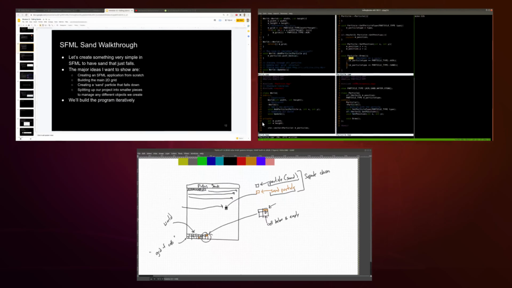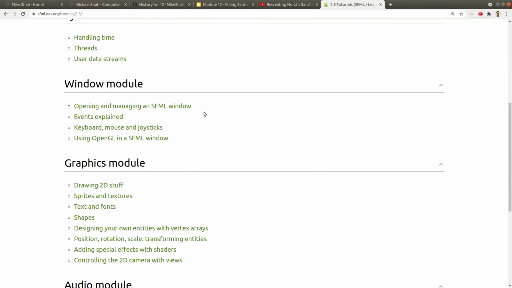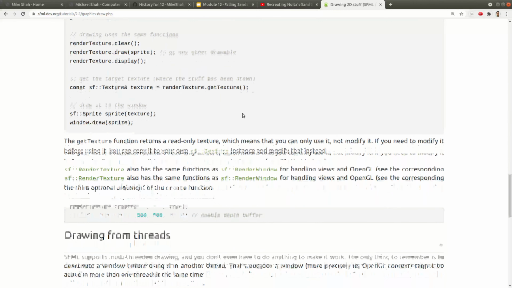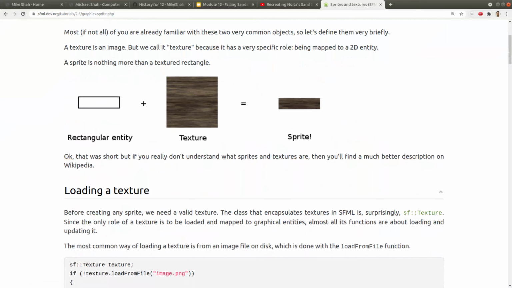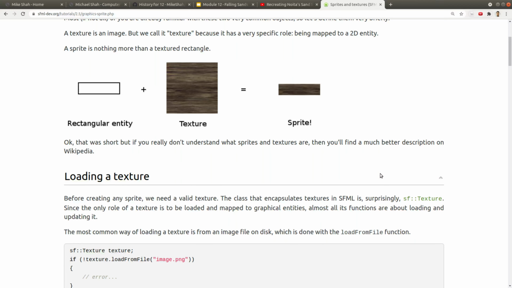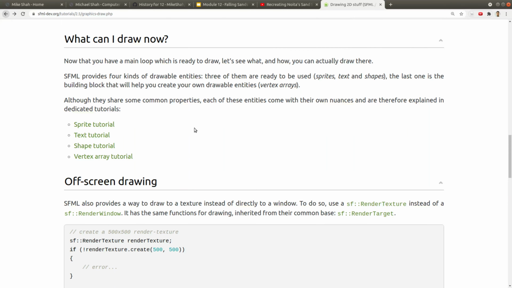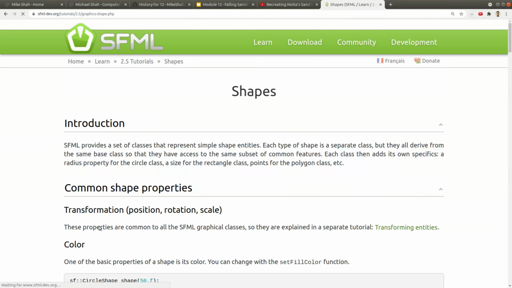Okay. And how do we actually draw things? So we've got to go back into SFML. I'm going to go back into the tutorials just to show you where I'm learning this from, drawing stuff. We're going to draw these as little rectangles, which would be fine. So let's figure out how do we draw a little 2D sprite. Well, we need some sort of shape here. This might actually be a little bit of overload here. Let's just do a basic shape because it just needs to have a color.